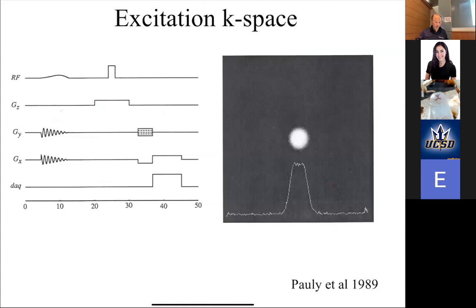So it turns out that you can do really cool things. Like let's say I want to just make a circle. So instead of exciting a slice of magnetization, I want to excite a circle of magnetization. Then I could just take the inverse Fourier transform of this, and then this RF pulse sort of lays down the magnetization along some path, the gradients take me through K space. And as I'm going through K space, the RF pulses lay down some magnetization, and that's what creates this profile. Okay.